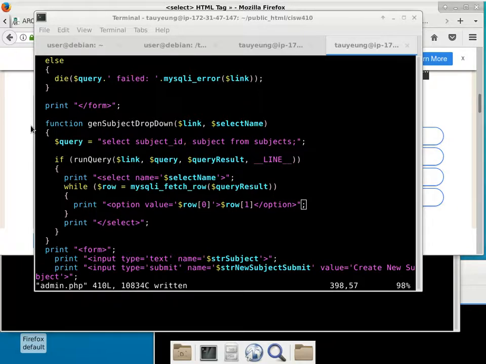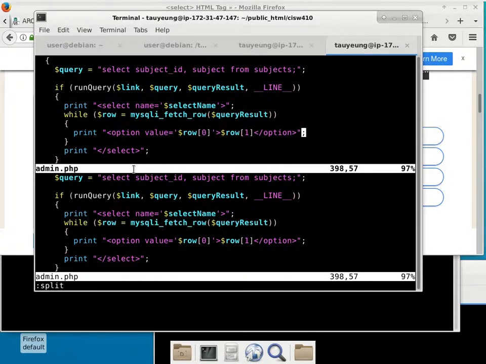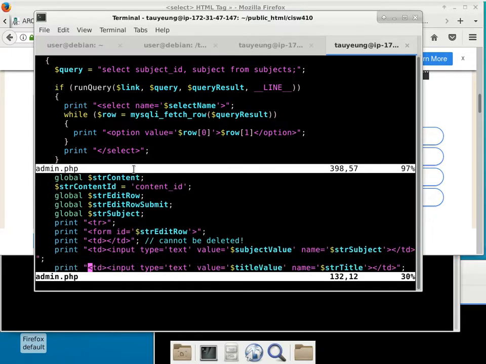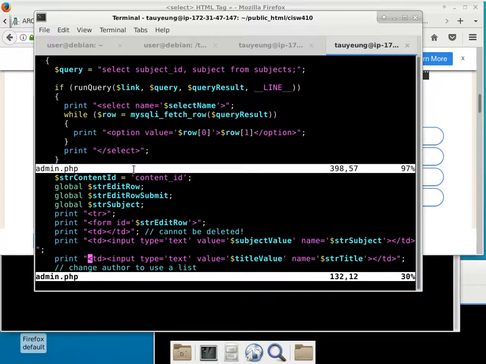Well, we'll give it a test. So this gen subject dropdown is going to go into split. It's going to go into gen editable role. So instead of using a text input for subject, this is the TD that needs to be modified to use that one.